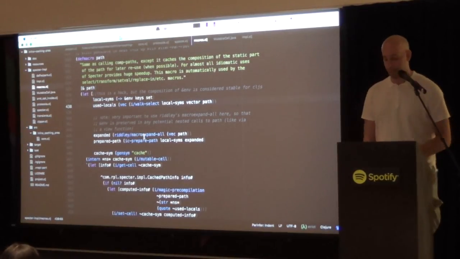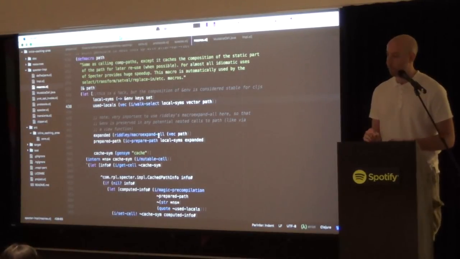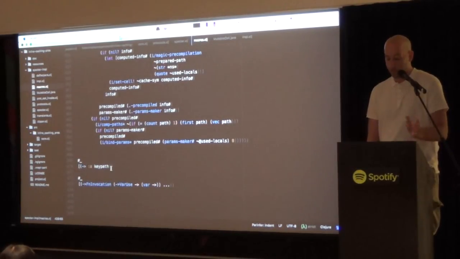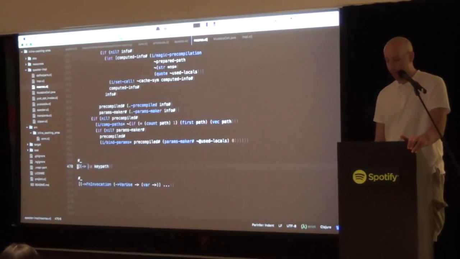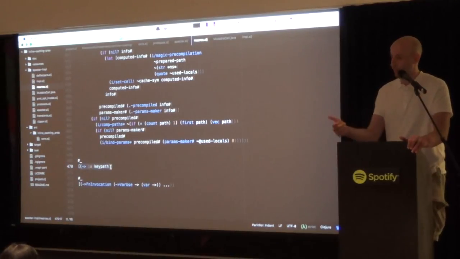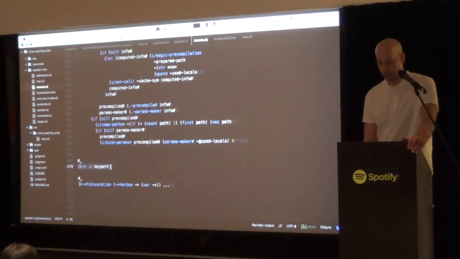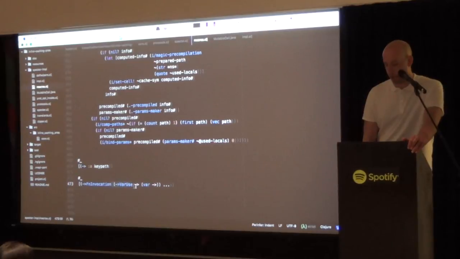Next thing we have to do is a full macro expansion of the path right here, before we do any further analysis. The reason that's important is because it should be perfectly valid to write a path like this, using a macro in the path. But if it still contains symbols that correspond to macros, we can't factor that. So if we did the factoring approach that I just showed, you'd get a function invocation, and then this is a symbol that does not correspond to a local, so it becomes a var use. And then you would just get a runtime error of can't take the value of a macro. This is trying to take the value of the thread macro.